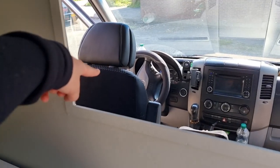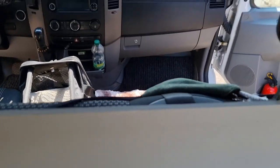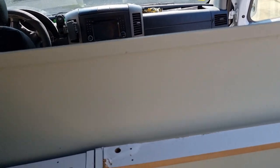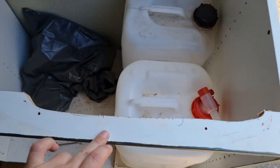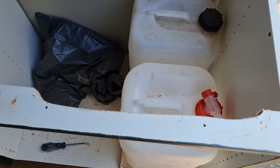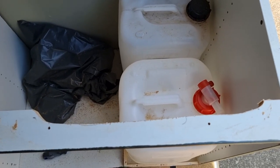So I checked and I could move the chair forward. This bench is stuck here, so I cannot screw here, which is kind of sucky, but it's okay. So I took out this shape and the countertop should fit right now. If it doesn't, I'll deal with it later.